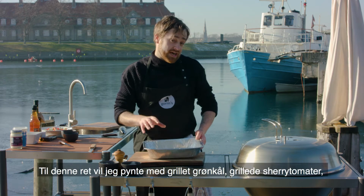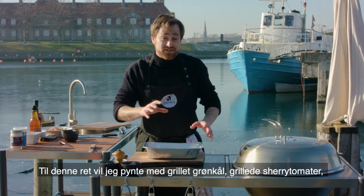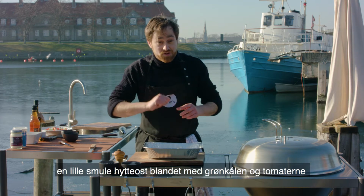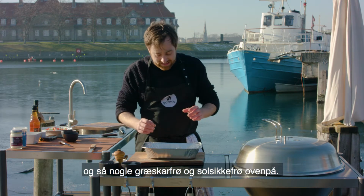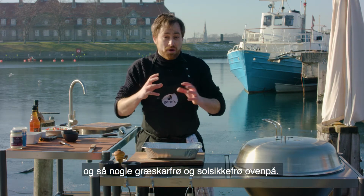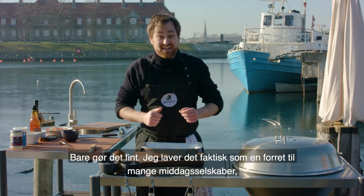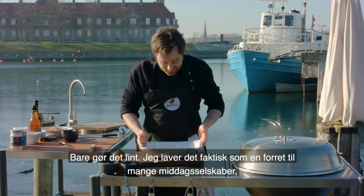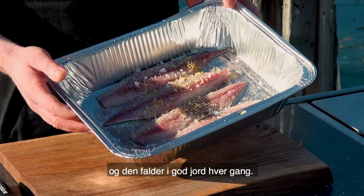For this dish, I'm gonna do a garnish with grilled kale, grilled cherry tomatoes, a little bit of cottage cheese mixed up with the kale and the tomatoes, and then a little bit of pumpkin seeds and sunflower seeds on top. Actually, I'll use it as a starter for a lot of home parties, and it gets people every time.